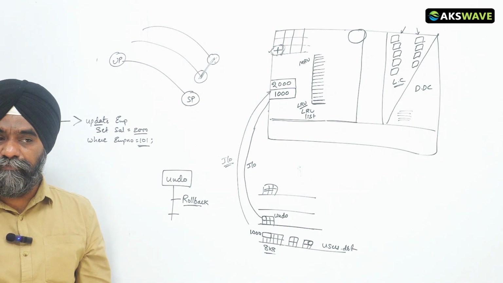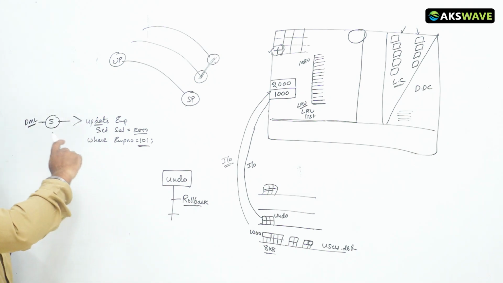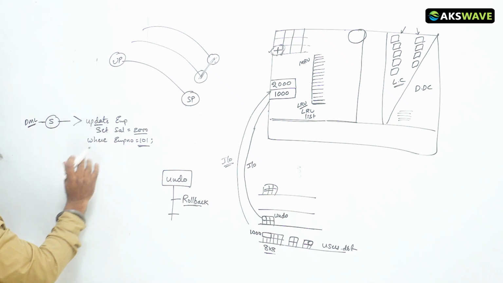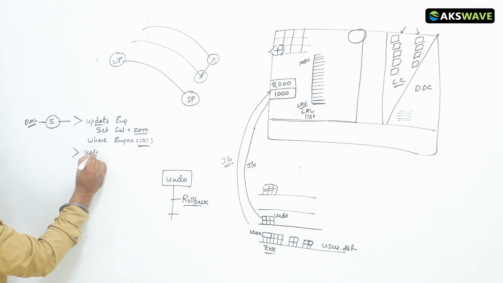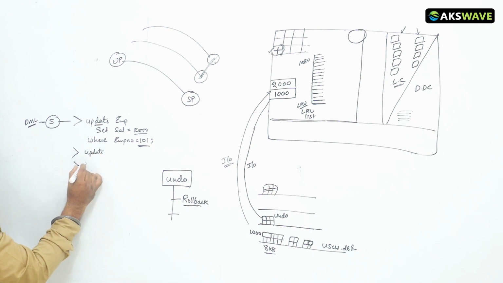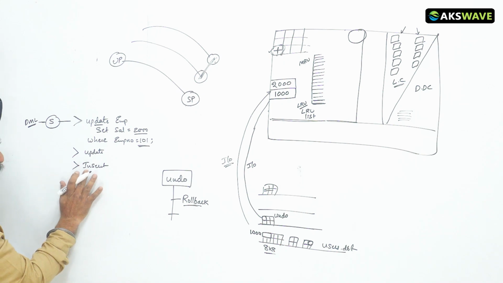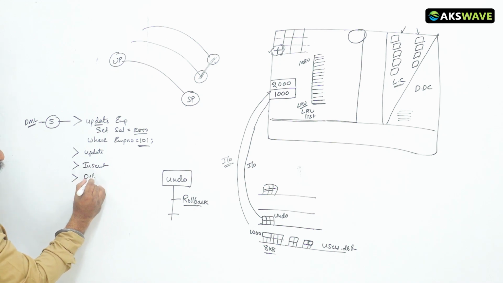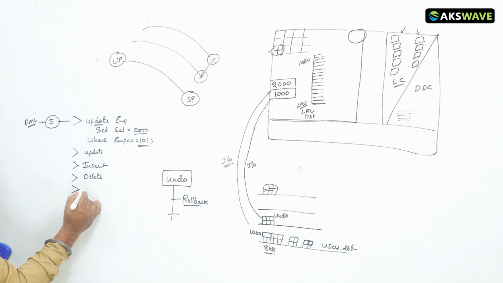Simple. It could be insert, update, delete, whatever it is, and your transaction has started. You might have updated only one row. Next, what statement are you going to submit? You might say another update, or next you might say insert. Might be you are going to say select, but select is not required, it is not counted in this. Might be you are deleting some other record. And finally, you are going to submit here what?